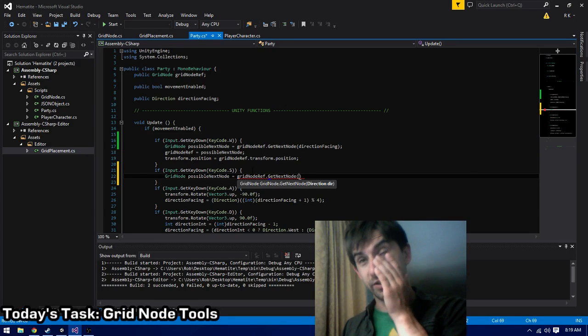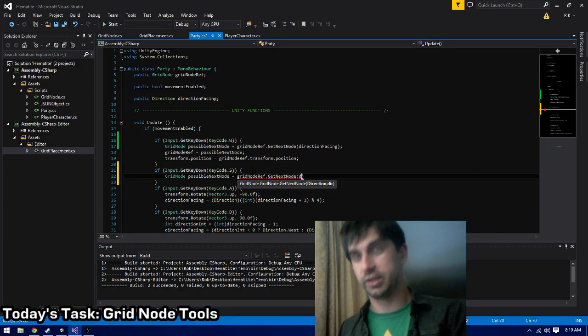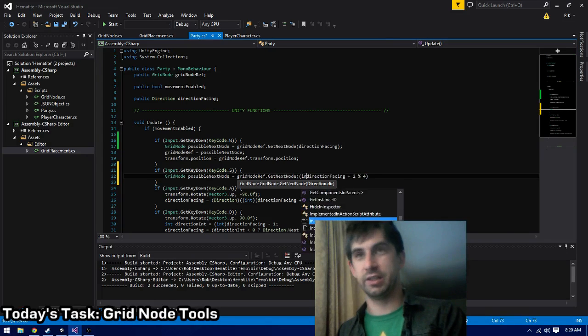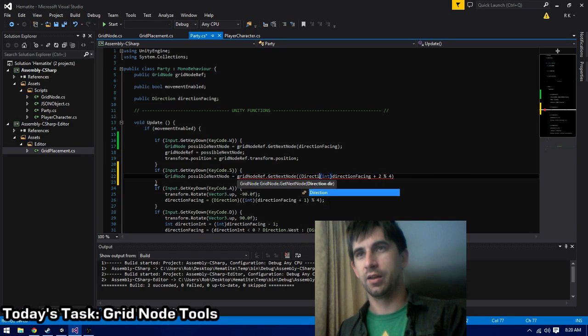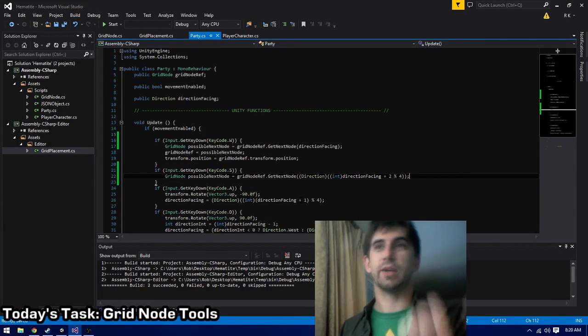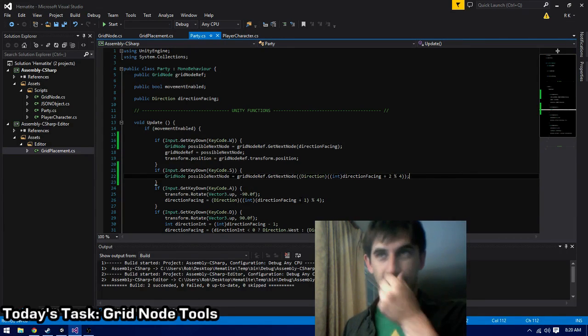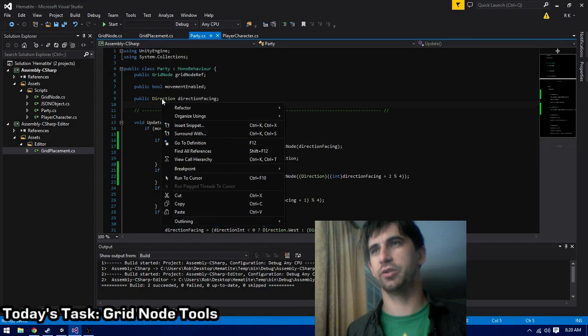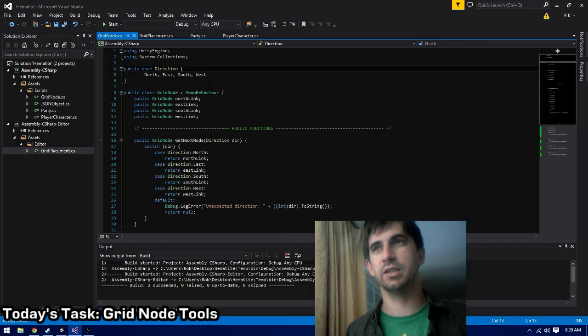So what we need to do is take our direction facing, add 2, and modulus it against 4, which means we have to do this silly thing where I convert it to an integer, do all the math, and then push it back to a direction. So essentially this always grabs the direction that is the opposite of whatever we happen to be. So if it's north, we add 2, and that should make it south.